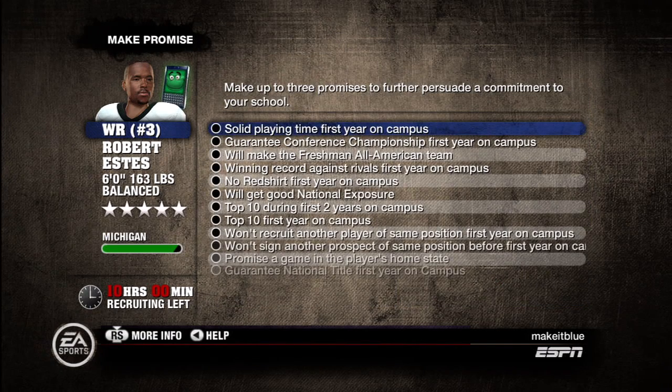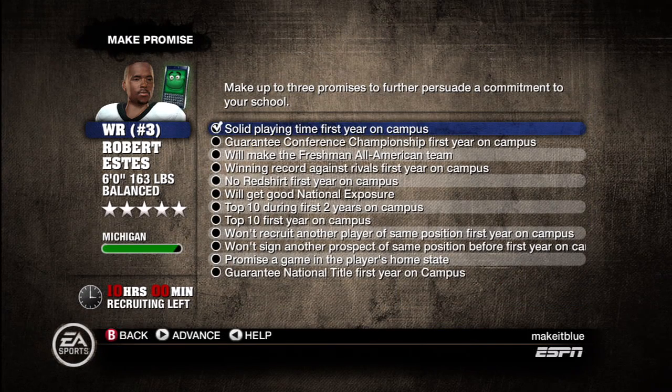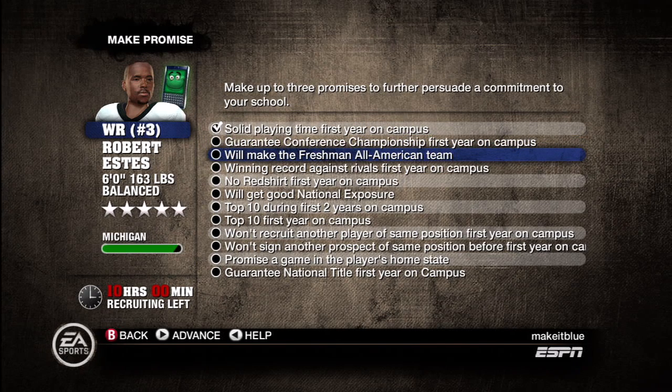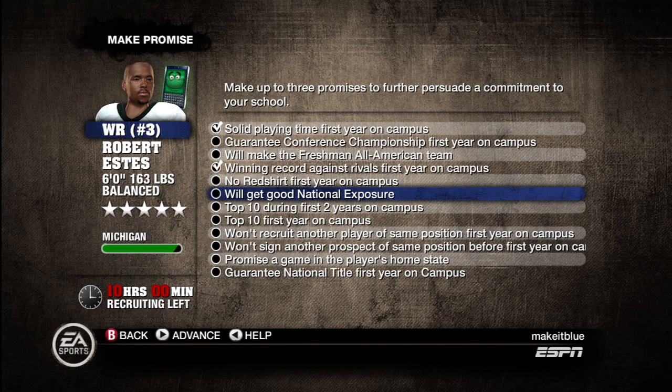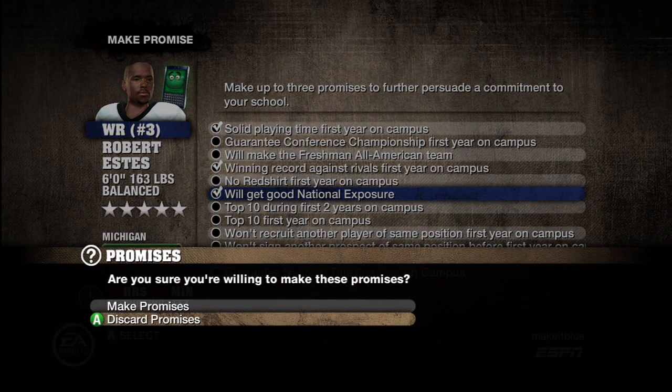One of the big differences between in-season and off-season recruiting is the ability to offer promises to your recruit. Promises help you close the deal. You can promise everything from, are you going to start this year? Are you going to beat your rivals? Are you going to win a national title game? And all these will help you gain influence with that recruit that'll help you sign them.